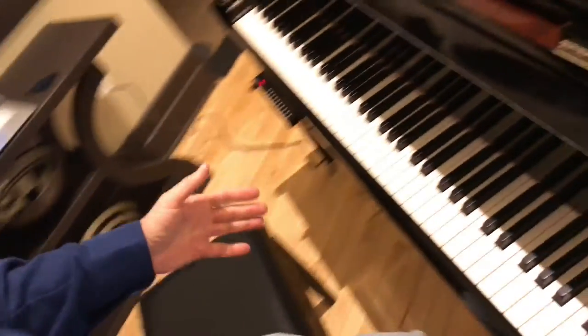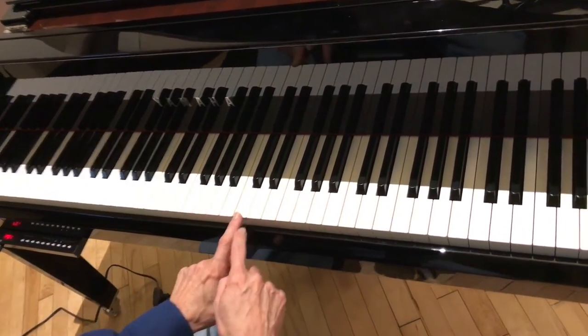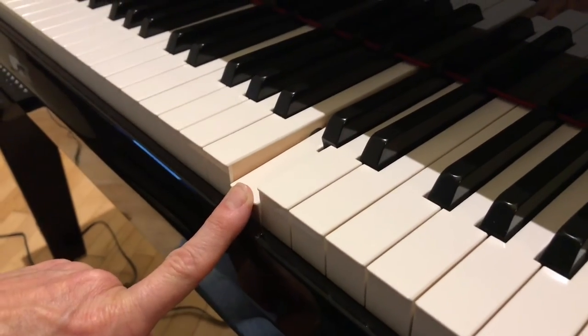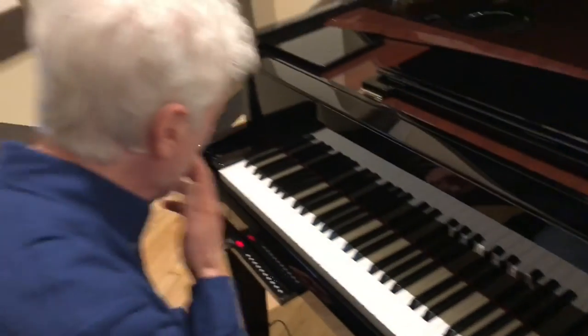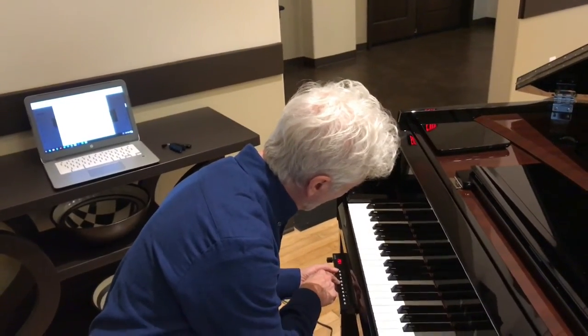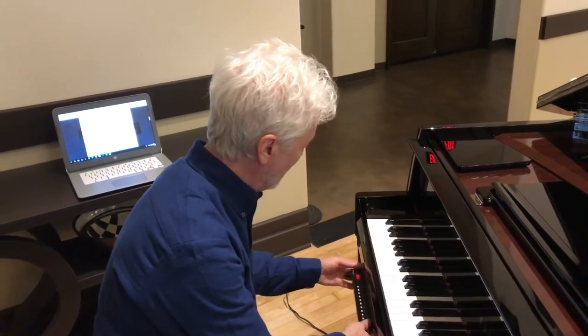It has a very extensive sound system of amplifiers and speakers. The piano keyboard itself is actually a real grand piano mechanism. If you can get a side shot here, you'll see the wooden keys with the weights in them. So this is exactly what a real grand piano feels like when you sit down and play it.